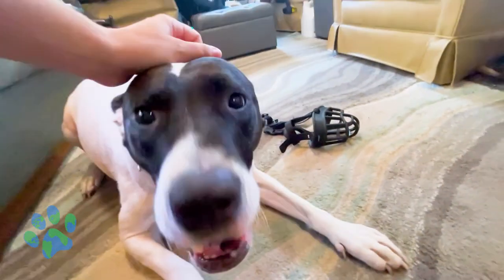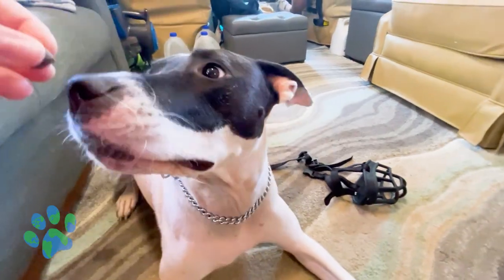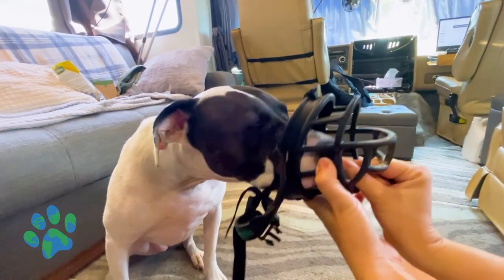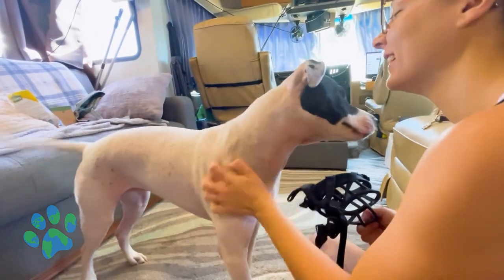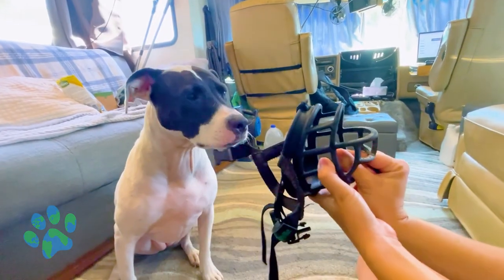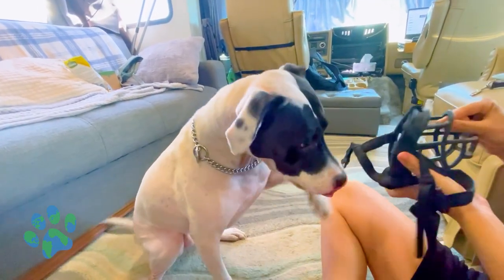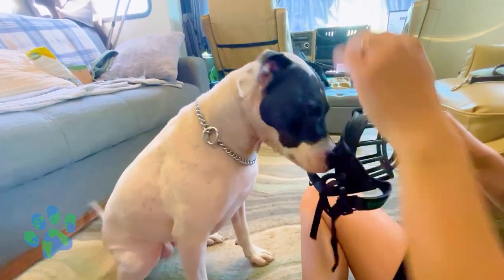If they're shy about investigating and then they finally touch their nose to it, give them a treat. Reward them and build that positive association immediately. Once your dog has gotten comfortable with the muzzle just being around, it's time to start getting comfortable with it on their face. Put it on for one second, take it off, immediately reward them — this will give them that positive connotation you're looking for and build comfortability that just because it goes on doesn't mean they feel trapped. As you can see in this footage, we showed putting the treat inside the muzzle as a way to encourage Delilah to put her face into the muzzle — that's actually a more practical and better way to go about it, and that's what we showed here.